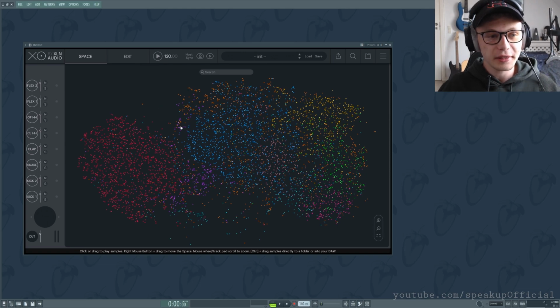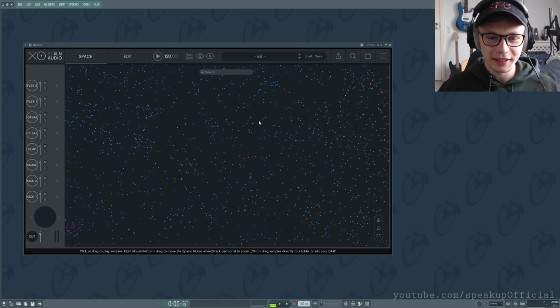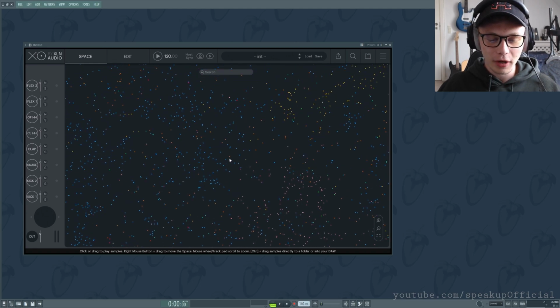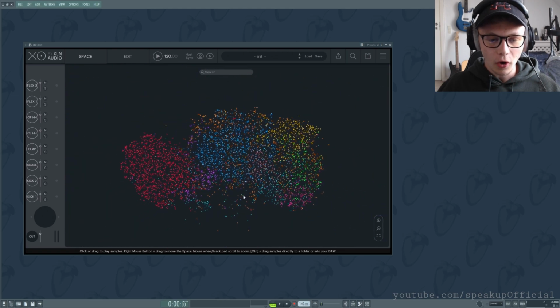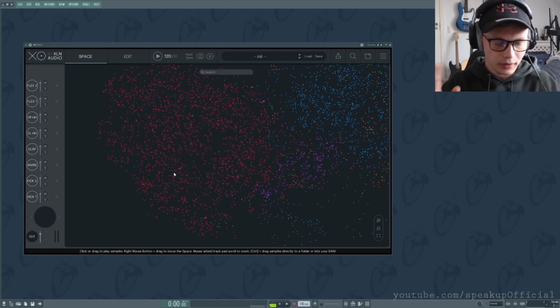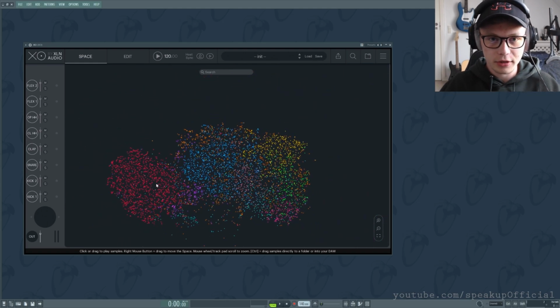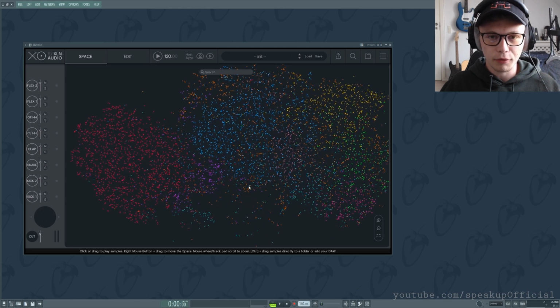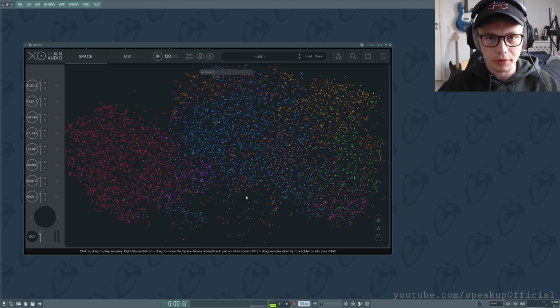Right now we are in the space tab, and space is this really awesome thing. I really like this actually. So every one of these little dots are samples in my sample pack. If you get the, is it called the Pro version, the Plus version, the Premium version, the more expensive version at least, you actually get a pretty decent sized sample pack with the plugin. So like pre-installed, I suppose, with a lot of really nice drum samples actually. Really usable for a lot of genres.